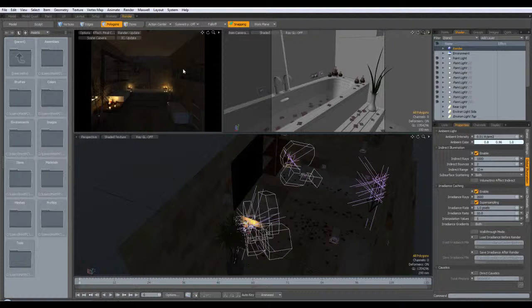Okay, so there's the scene camera view. So you've got a bit of the sort of night light coming through still, and the scene's basically lit from the candles. Okay, so that's the end of the actual modelling and lighting tutorials, and the last thing we've got to do when we come back, we'll take the day shot into Photoshop, and I'll show you my rough workflow for handling post-production.